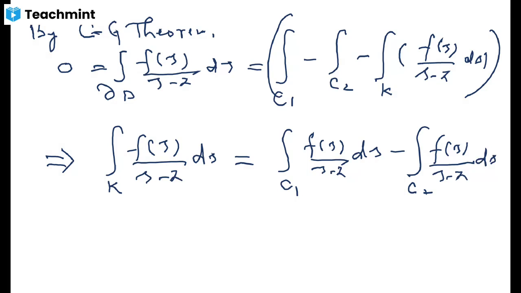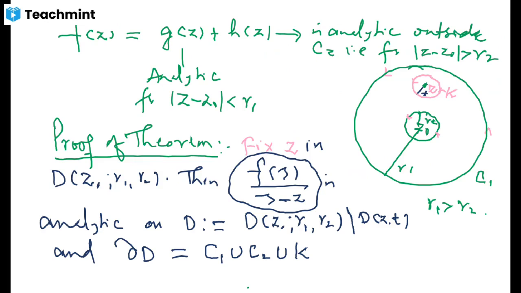I have to do a lot of work with this, but let us look at this now on the left hand side. This left hand side is the integral of the function f over this circle k, and integral f, no, I'm not looking at this f upon zeta minus z. I'm just looking at f. This f is analytic on this k, and it is analytic inside k also, because the whole f is analytic in this annulus, and this k and its interior is a part of this annulus.